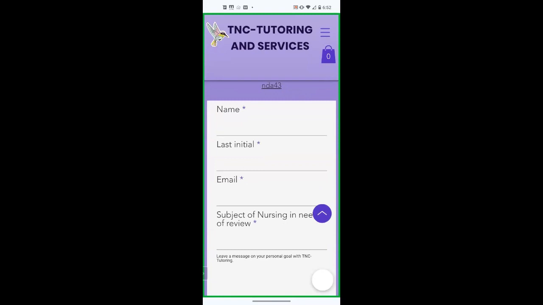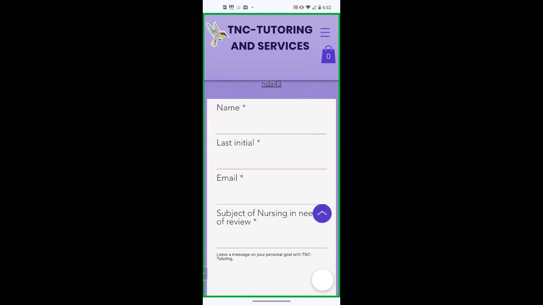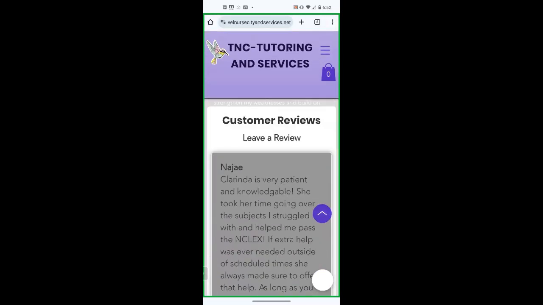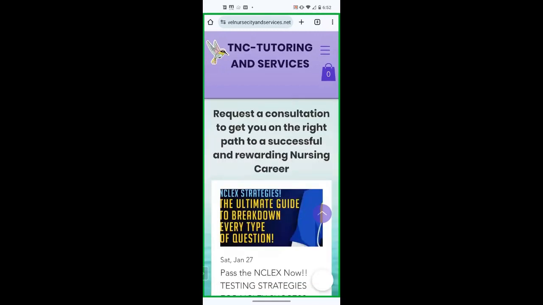The contact form is only for people who are new to my website or new to me. Maybe a friend gave them the website and I don't know you, I don't have your email. They can go in here to put their information. So that's the easy way that you can refer people to me. And any paid referral, they also get a free lesson. So if you refer somebody to me, you would get a free lesson once they have a paid lesson with me.